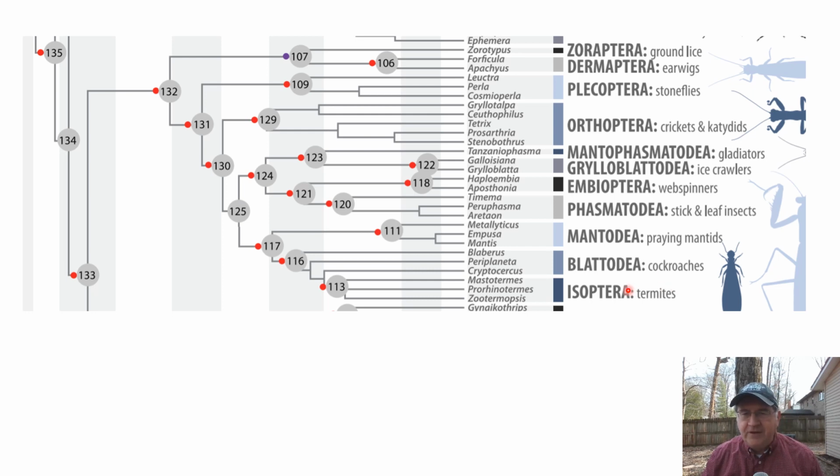And also here we see something that is, I think, an homage to tradition: keeping the cockroaches and termites as separate orders. If you look back in the tree here, you see that while the termites are a monophyletic group, node number 113 back here, the cockroaches are not a monophyletic group; the termites render the cockroaches a paraphyletic grouping. So who knows how widely accepted these things are, but what we understand now is that termites are really nothing more than highly modified cockroaches, and so I'm going to treat those as a single order, even though it's not done so here, and it's not done so in your textbook, to be honest with you.